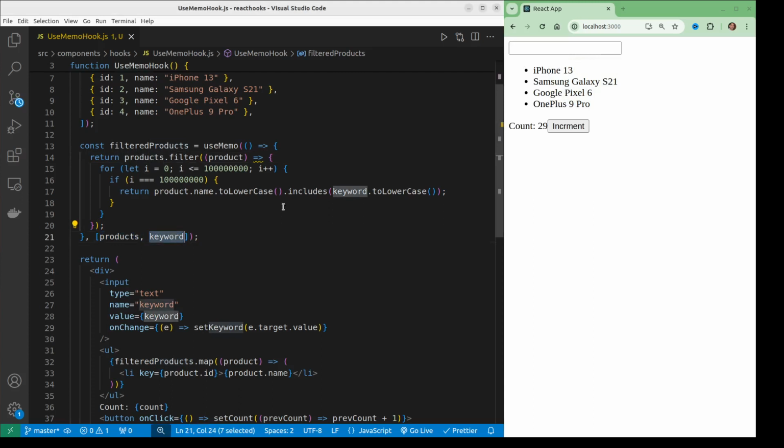The keyword state is always changing here, so due to that dependency that operation will perform, but other operations like this increment will not affect that process. So that is the whole concept of useMemo.